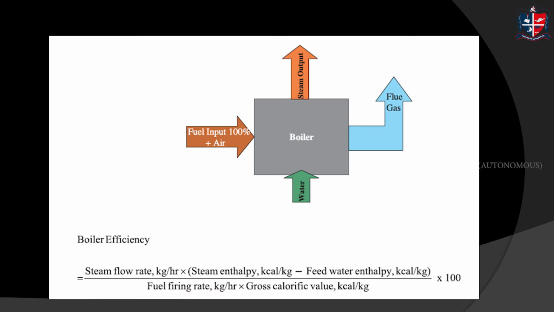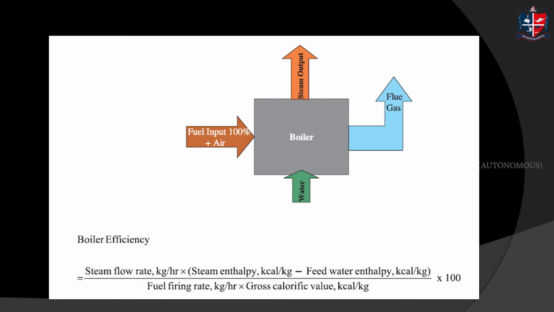That is called the fuel firing rate, again measured in kilograms per hour, multiplied by the gross calorific value, the GCV value. Every fuel has a particular GCV value. That can be tested in chemical laboratories and found out. We don't need any special apparatus outside. Fuels could be solid fuel, liquid fuel, or gaseous fuel. Every fuel has a particular calorific value called the GCV value. That just has to be multiplied with the rate at which we feed in the fuel. So we'll get the heat input.